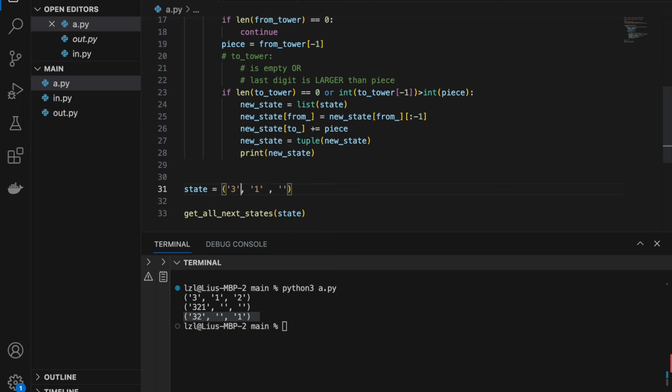Next, let's try to move 2 over here and let's see if our function is still correct. So let's run this, and here we are going to have 3, 1, 2. So if we move 1 to here, we will get 3, 1. If we move 1 to here, we will get 1, 2. And if we move 2 back to 3, we will get this state over here. So far, our function seems to be working well.